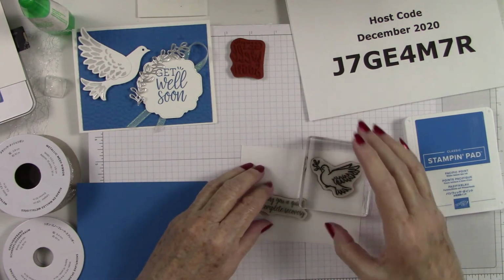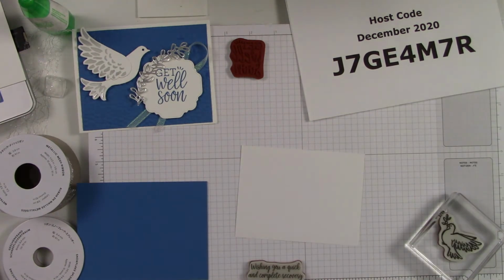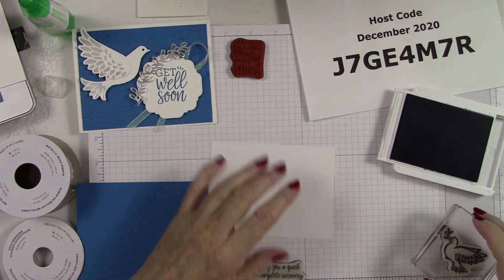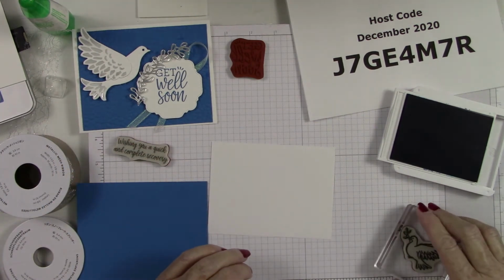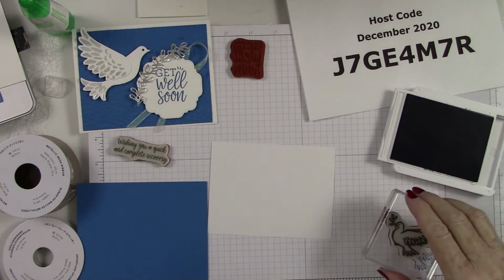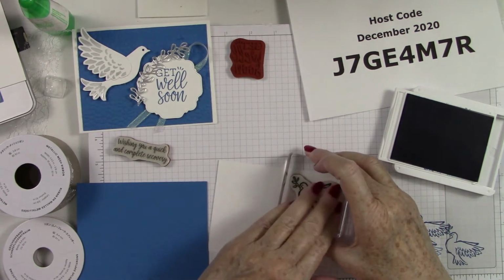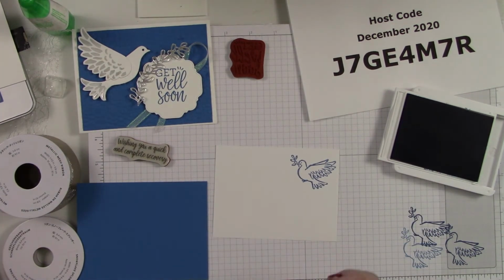Maybe we'll put it up in the top corner. That would look different. Let's do that. Sometimes I like to mix it up. So let's ink up our little dove. And do I want to do second generation stamping? I think I do. So I'm going to ink and stamp off, and then I'm going to stamp right here. Oh, I love that. Isn't that pretty?